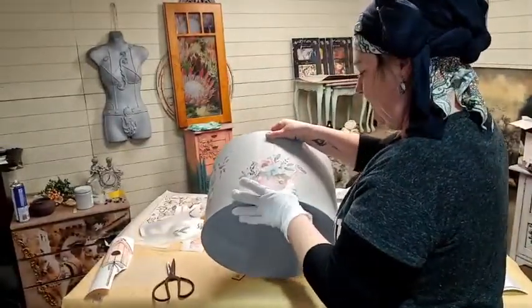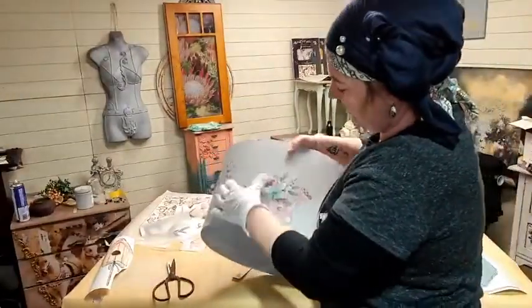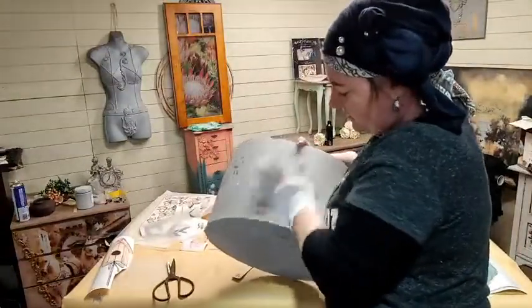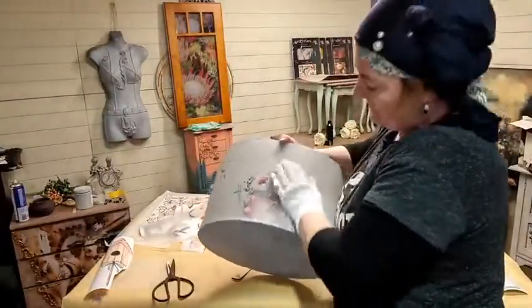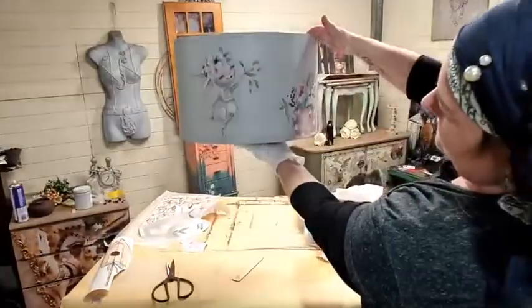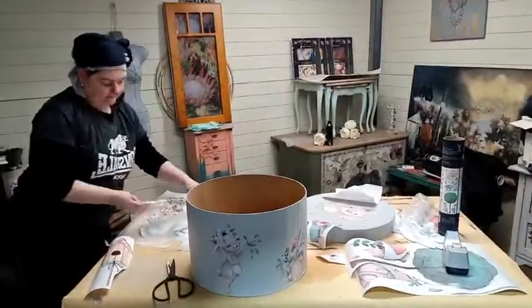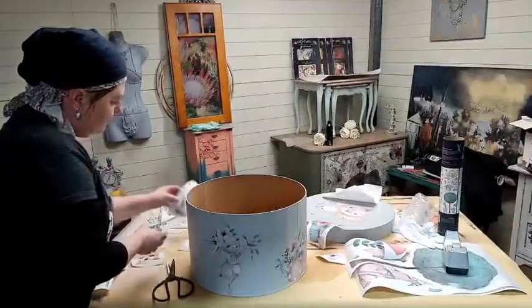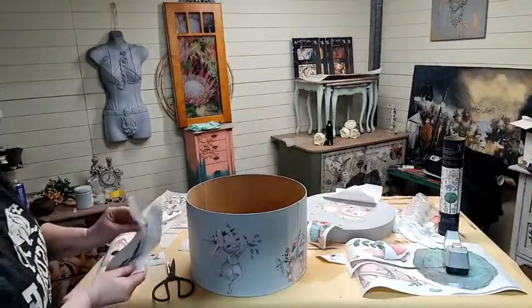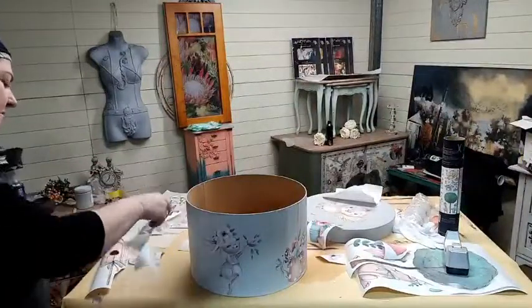Even if you think you've got it all down, go over it. And try not to go over it with your hands, because the oils on your hands can get in under the transfer and make it difficult for it to stick down. Okay. So we've got those two. Some little flowers here. I'll just do this couple and then we'll do the decoupage.